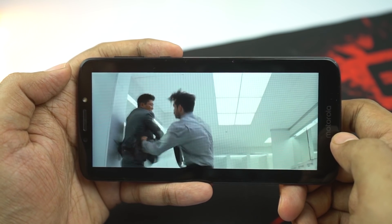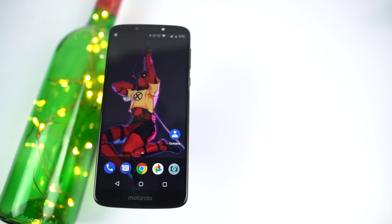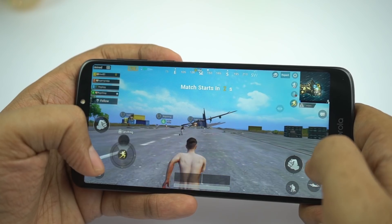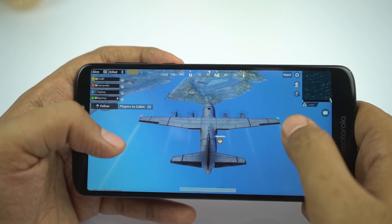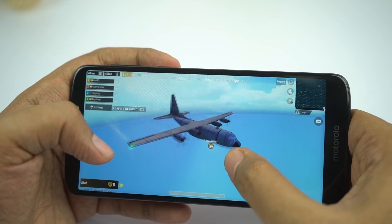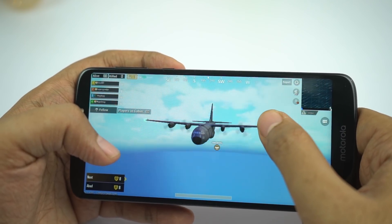I just wish it had a full HD plus resolution. The third reason to buy this phone would be the battery. This phone packs a massive 5000mAh battery and can last you even 3 days if you are a normal user. And no matter how you use it, it will definitely last you more than a day. Just for a quick reference, it takes about 4 hours to charge the phone completely from 0 to 100%.